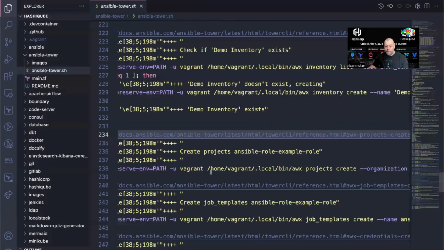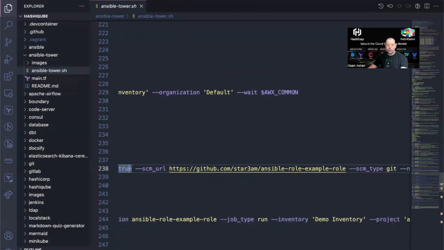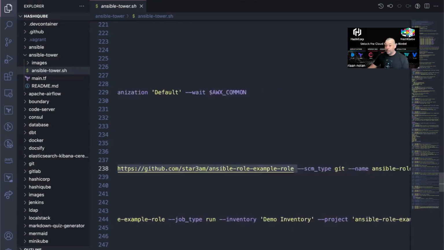Now, what I've done here is I've specified AWX projects create organization default, and I've set the SCM update, the source control should be updated, the version of this repository. And then I've given the source control URL, which is this guy over here, which is my Ansible role. And then I add this role.